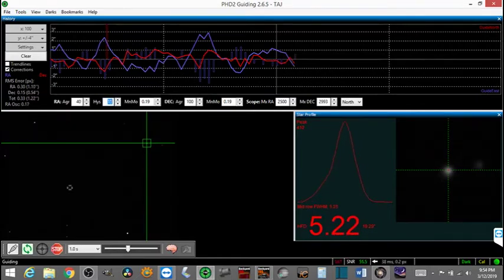Whoa, let's see what we got here. What is that? Maybe it's a little better. I don't know. I mean, certainly when I look to the left there, those stars look a little sharper. Yeah, but there's going to be a limit to what you can tune out.